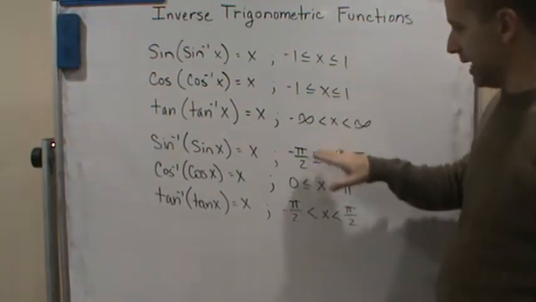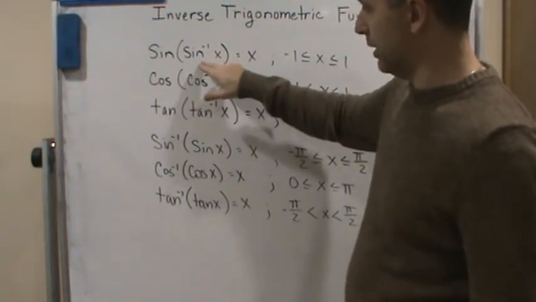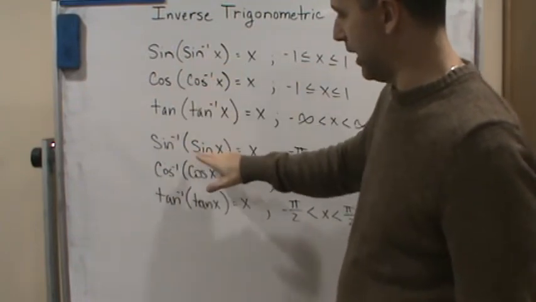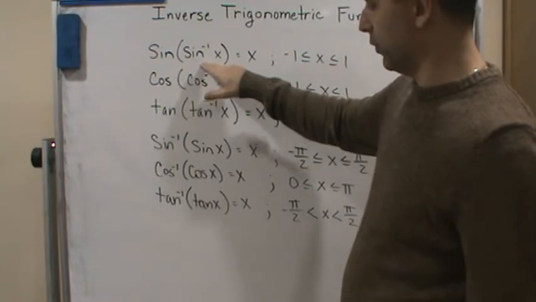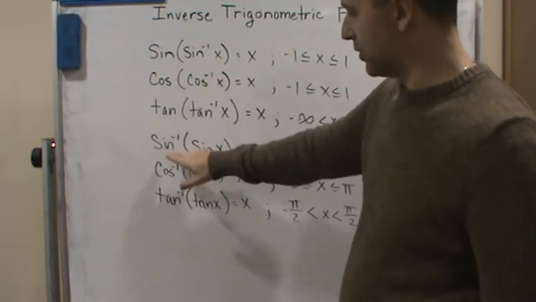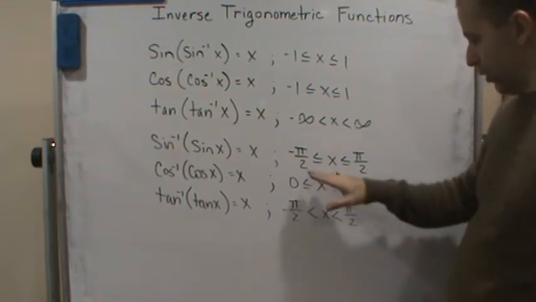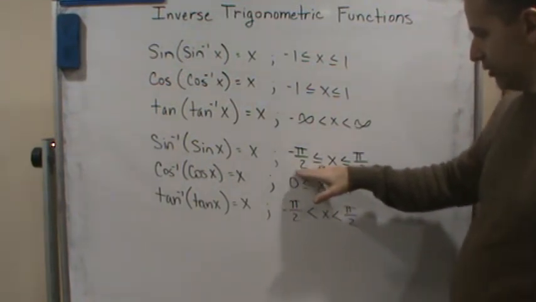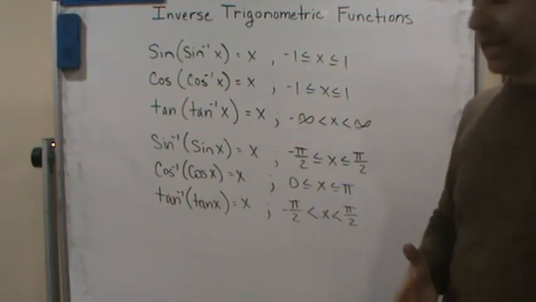Okay, and notice that when we swap them, we have sine composed with inverse sine, and here we have inverse sine composed with sine. So here we have sine circle inverse sine, here we have inverse sine circle sine for our composition. And so notice how the domain changes. Okay, so again, make sure you understand that.